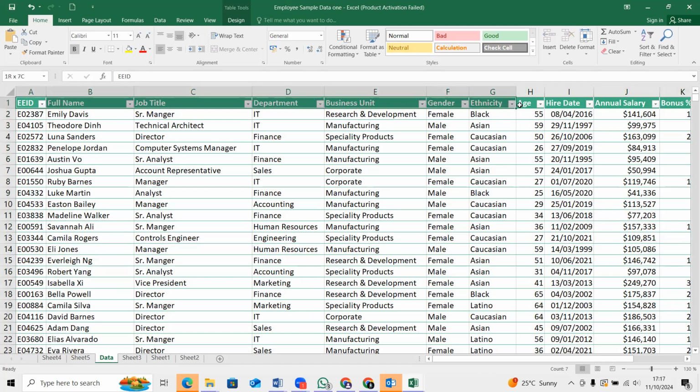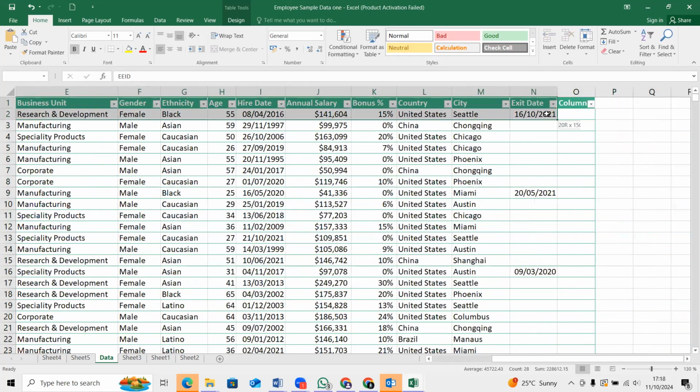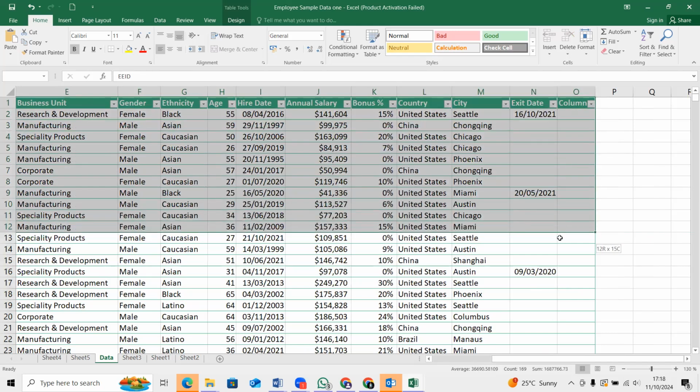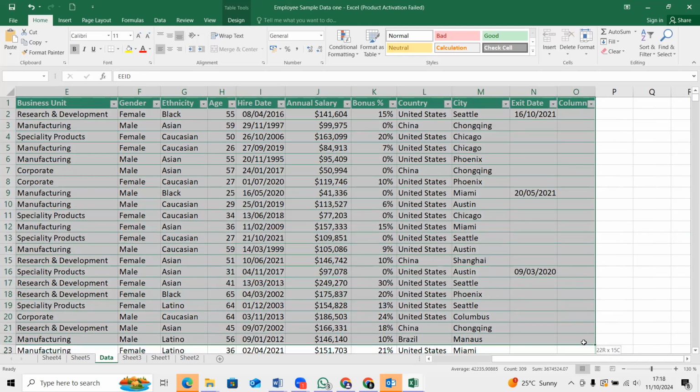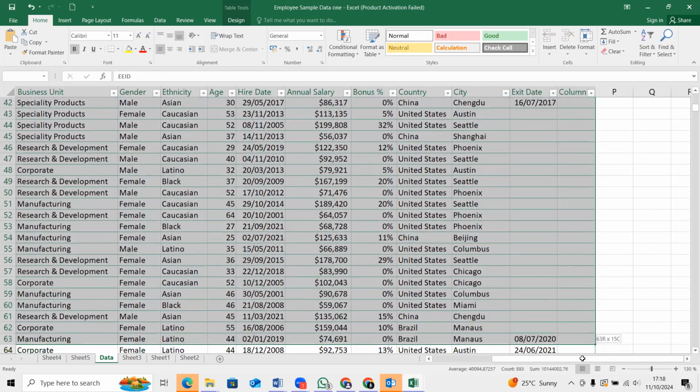Like that. Yes, like that. Like that. Then down. Yes, now that is how we select. You start from the first column to the last column, then down.